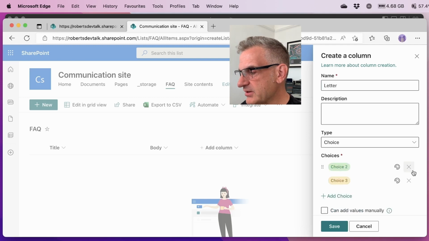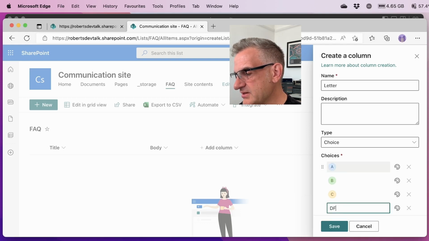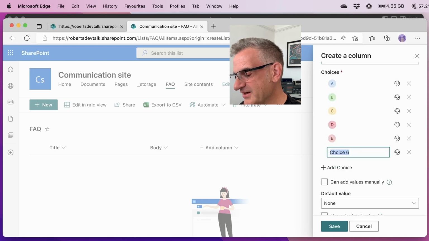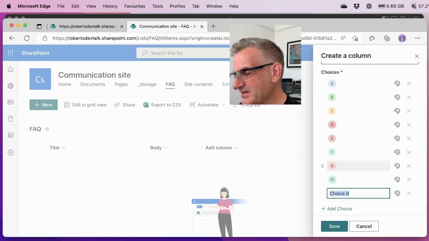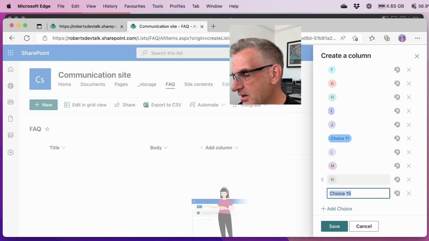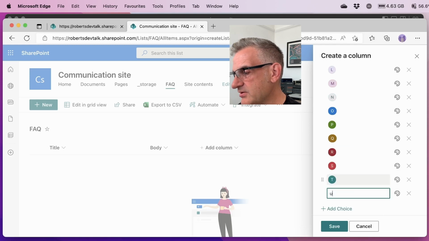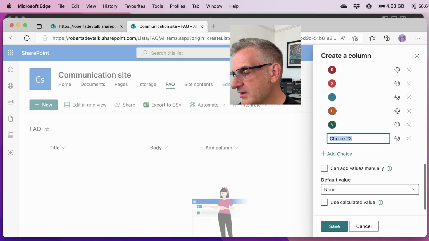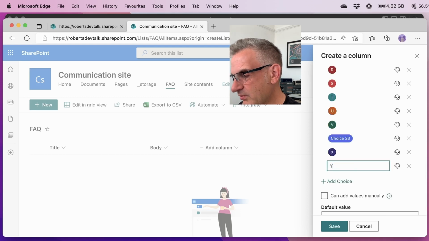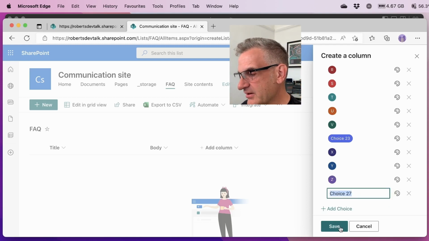I'm going to get rid of these, and I'm going to add a choice, and this is going to be A, B, C, D, E, F, G, H, you see where I'm going with this, I, J, K, L, M, N, O, P, Q, R, S, T, U, V, W, X, Y, Z, or Zed here in England. Let's do that, and I'm going to save that.